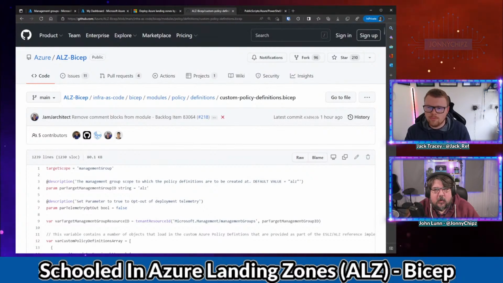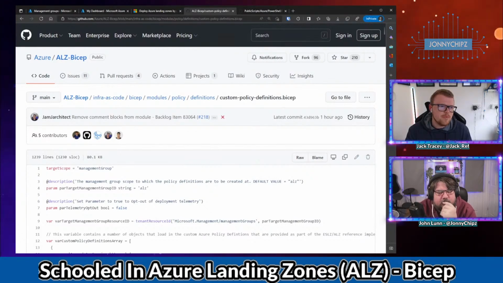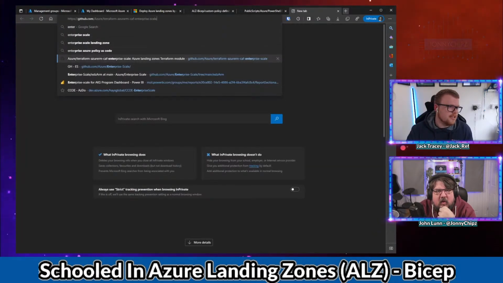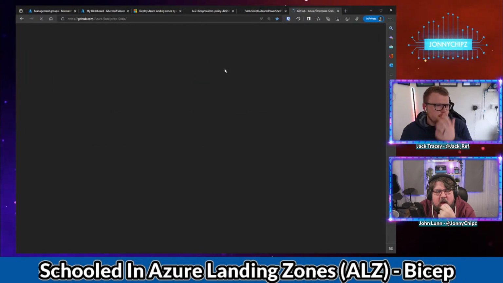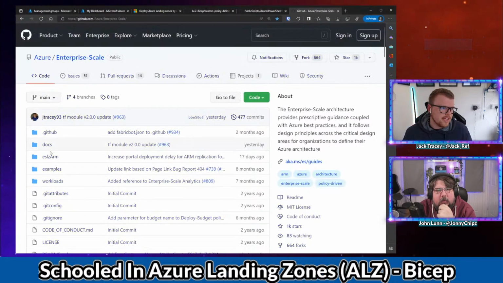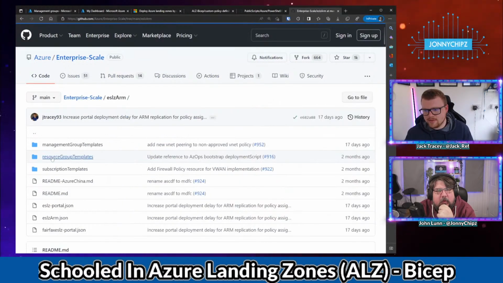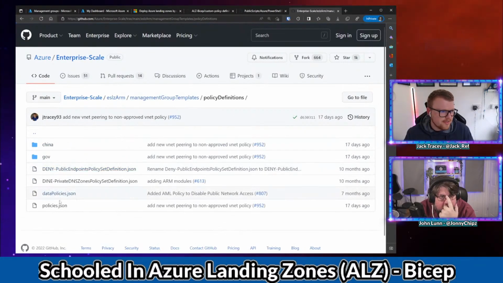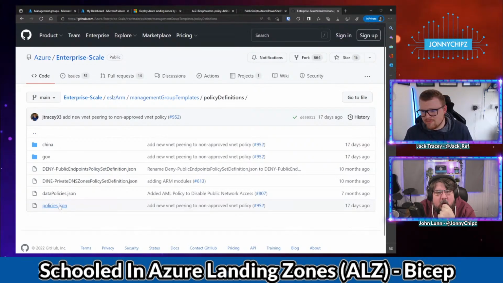It's one of the most important parts of Azure landing zones, and it was one of the things we focused on very early. The way we do that is the enterprise scale repo, the actual upstream repo, the one with the portal experience. I'll just go there very quickly. This one here. We actually use this as our source of truth. Everything in here is our source of truth. In the ALZ ARM folder, inside management groups, inside policy definitions, there is this policies.json file, right? And it's like 32,000 lines of policies.